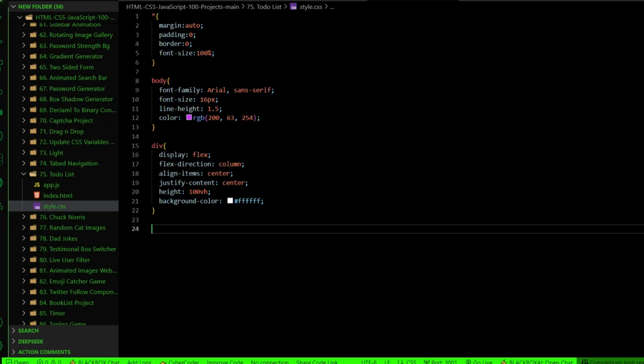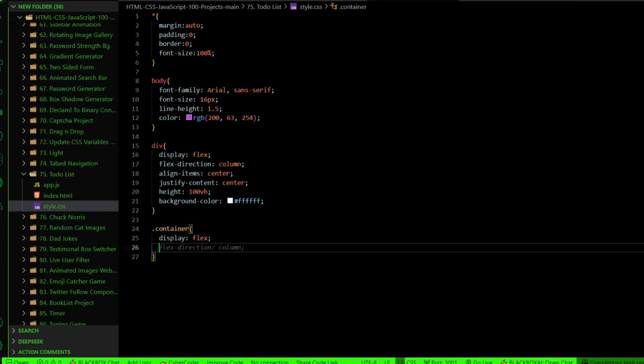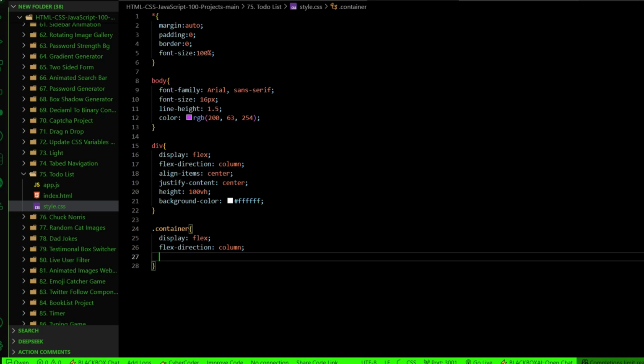Now we are going to the container. So dot container, it's going to be display flex and flex direction column.